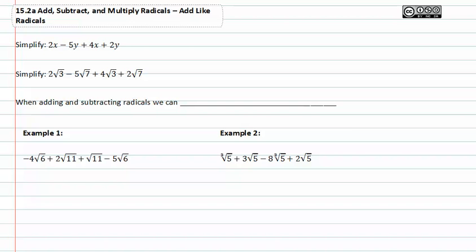Let's start by remembering how we simplify terms. With terms you have to remember that you can only add or subtract the ones that match, or the like terms. In this first review you'll notice that 2x and 4x are like terms. They're like terms because they have the same variables and they're to the first power or they have matching exponents.